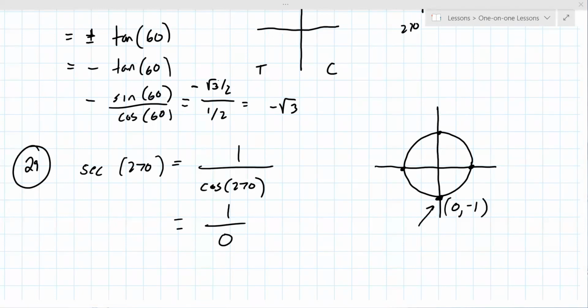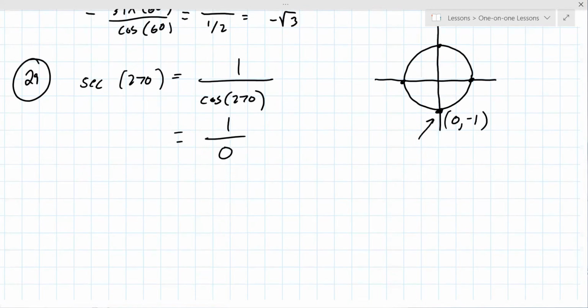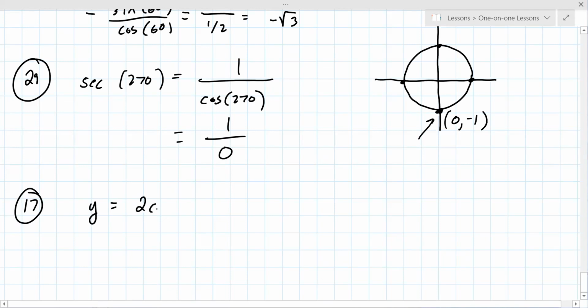Okay, now we go back to 17. Yep, a bunch of graphing here, and I'm going to try to do these in an order where we do all the sines, or all the cosines, then maybe all the tangents or something. Although I guess you don't get a bunch of these. I mean, they're not super in detail. I know you're just getting started with these, but there's a lot that you have to do in each of these before you graph them.